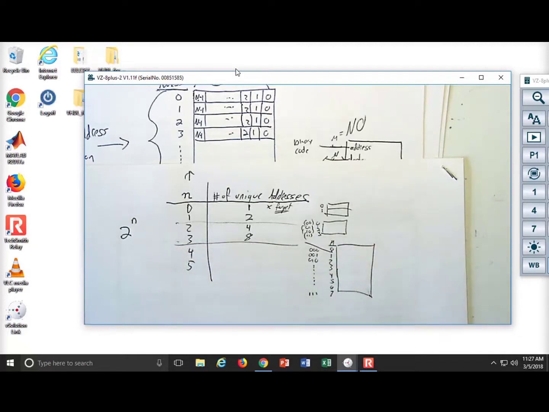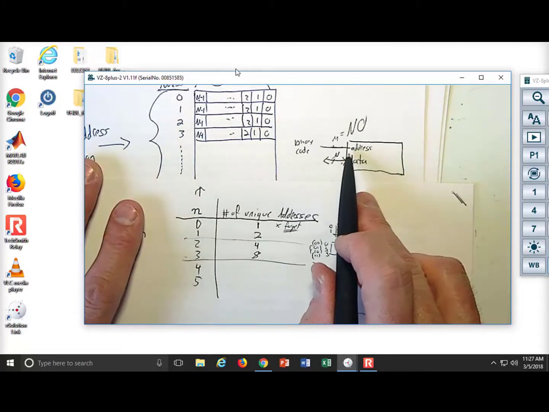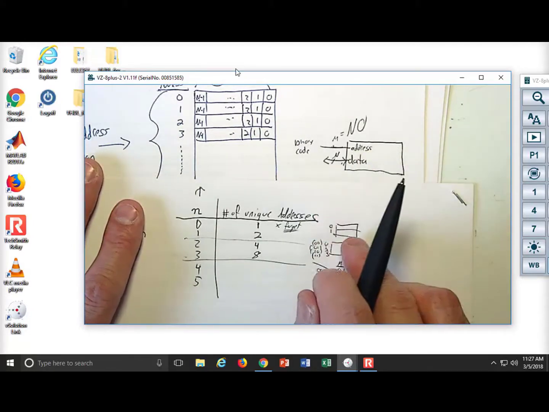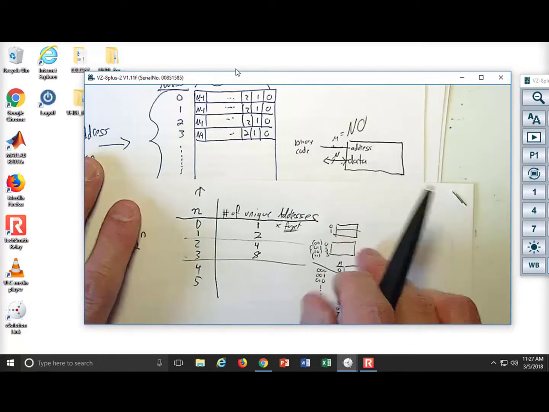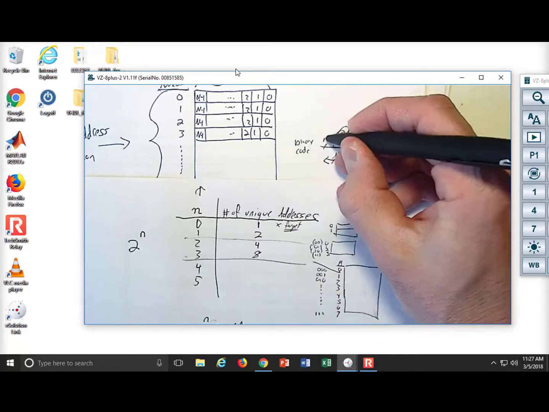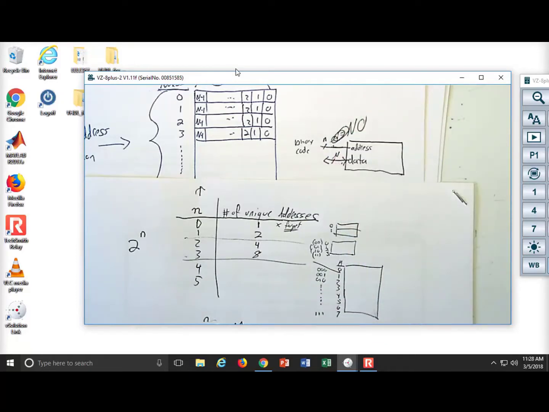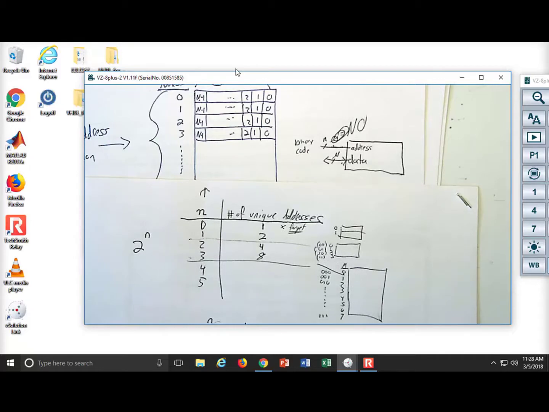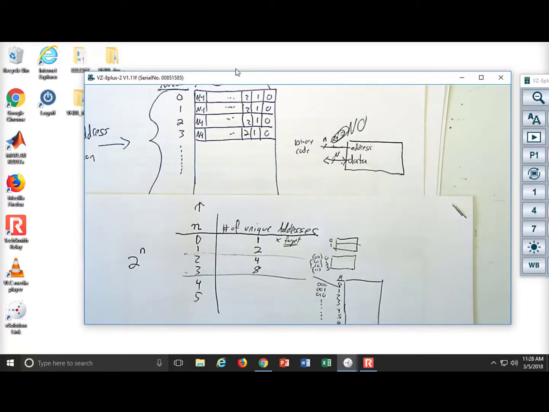Okay? You notice that the number of address lines that we pass into the memory system is significantly less than the number of bits we have. Now, we can always take the number of address lines and calculate the number of unique locations, or m. So if you think about what we did, we said 2 to the n is equal to m. Would you agree to that? Where n is going to be the width of the address bus. M is going to be the unique locations that I have in my memory array.